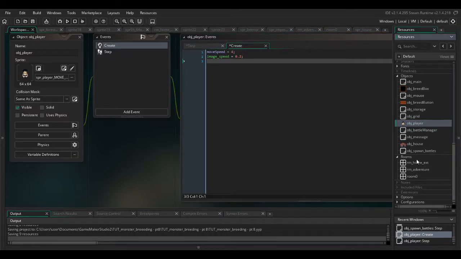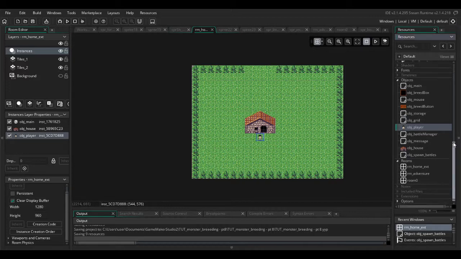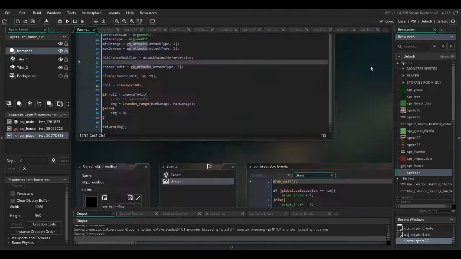So now we can put a player object inside our first room. Put him in there. And for our next trick, we want to have a new sprite, which I'll just create quickly.